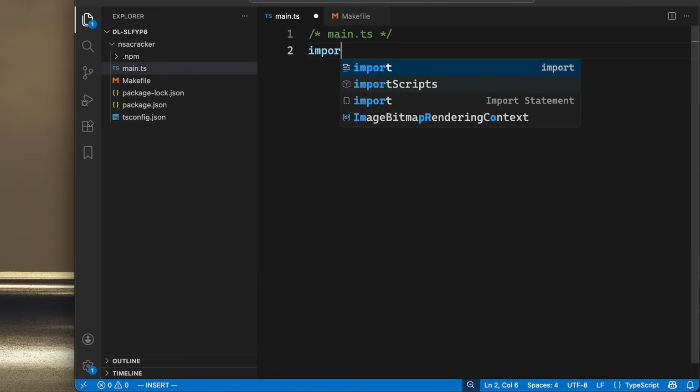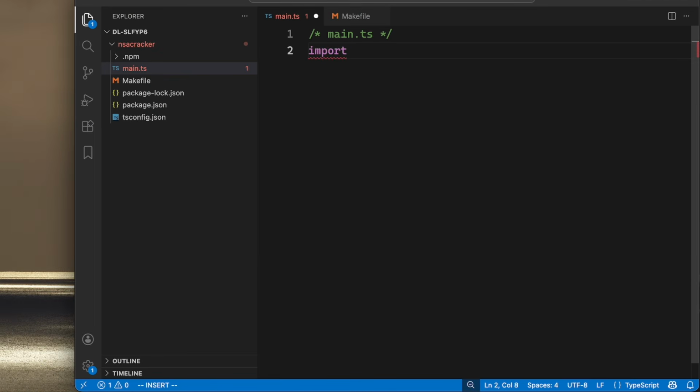So let's import. I want to import make block from @fågelsjö/blocks, like this.